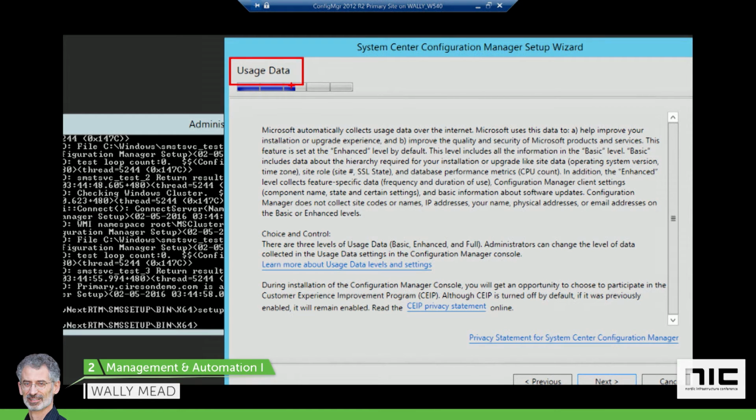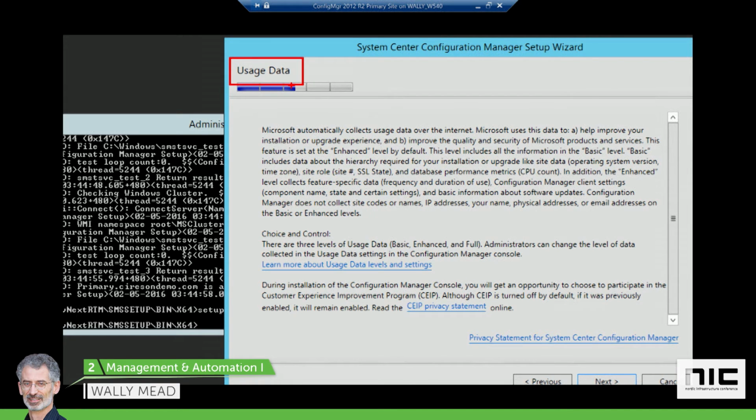By default, Configuration Manager is going to be collecting usage data, telemetry data as it's called, and every week you're going to send that up to Microsoft. There's no way around that other than not having a service connection point in an online mode. But in order to upgrade your environment using that updates and servicing feature I showed you yesterday, you have to send Microsoft this telemetry data.